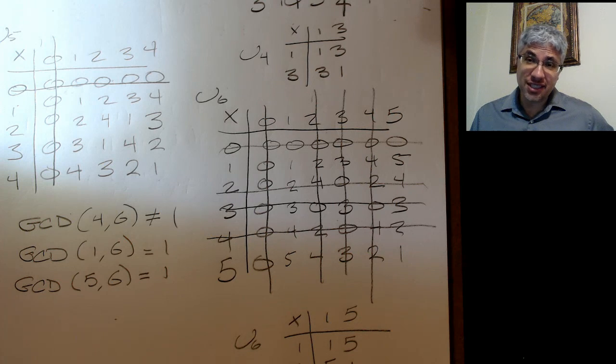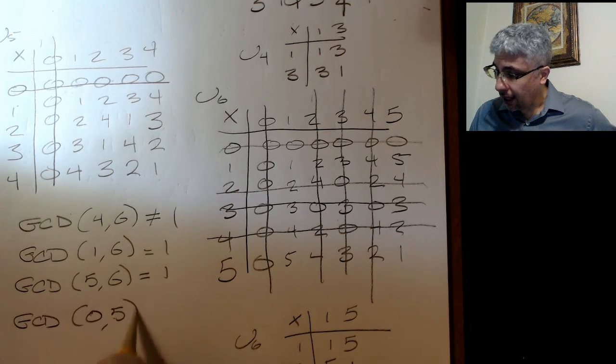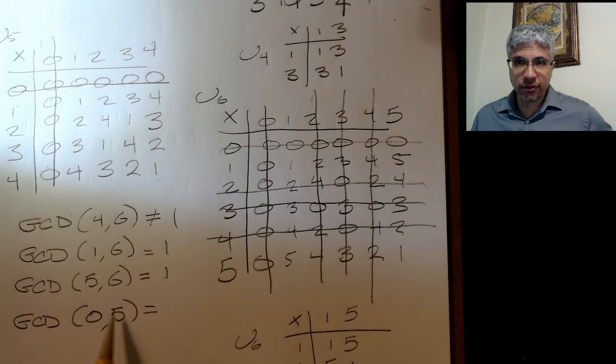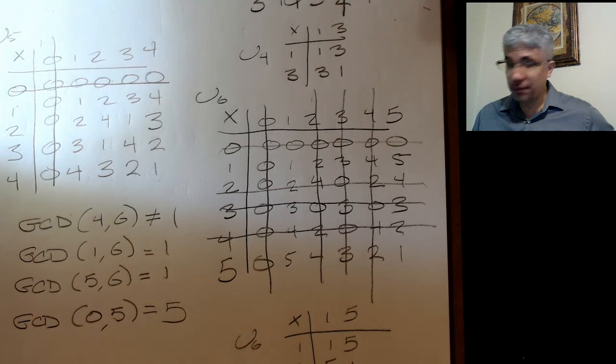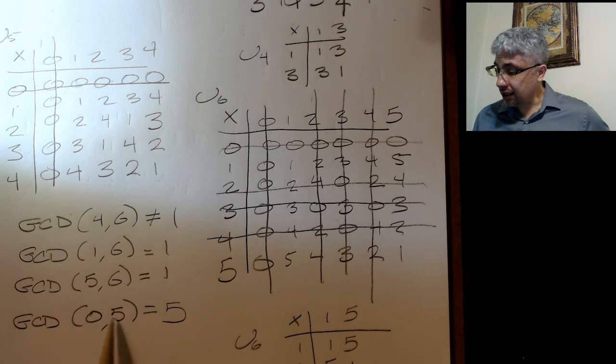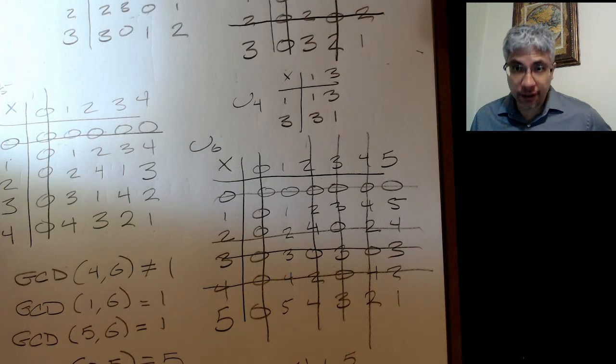I'm not saying the GCD is 0. I'm saying you can take the GCD of 0 and 5. And what is that? It's the greatest number that divides both of these. Well, that would be 5, because you can't get bigger than 5 and still divide 5, and 5 divides 0 perfectly fine. So, what do we have here? We have the GCD of 0 and 5 is 5, and that got kicked out because it wasn't 1.